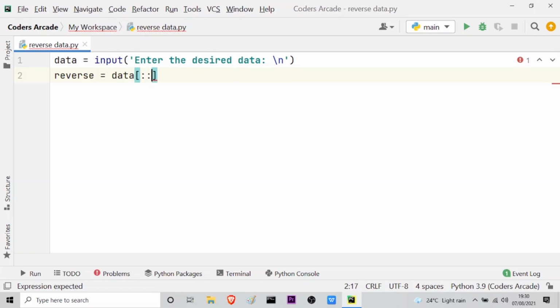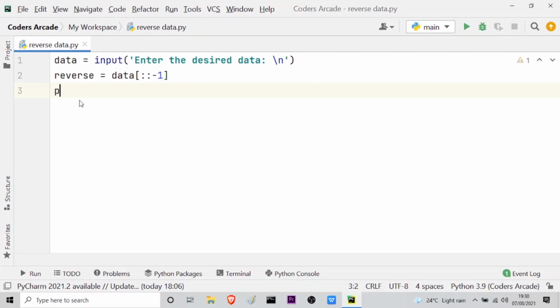So I have to give two colons and finally I have to give -1. So this -1 will exactly reverse the data whichever the user will be providing. So now I have to print this reverse variable so that I can show the reversed data to the user.